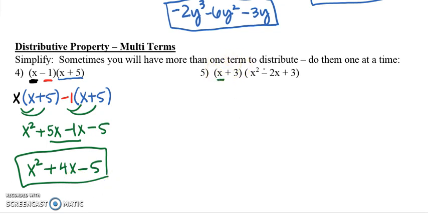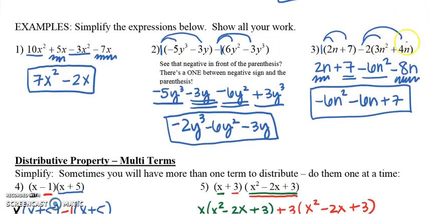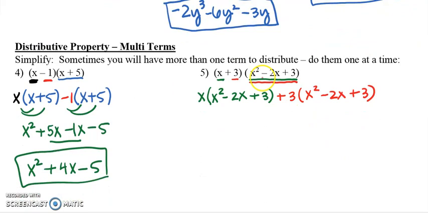What I'm seeing is I need to take my x and multiply it times this whole thing, and I need to take my 3 and multiply it times this whole thing. So that's what you're going to see me set up. So it's going to be x times x squared minus 2x plus 3. And some people don't need this step, and that's totally fine. Some people do other methods. Whatever works to get the good grade, you know? Whatever works to get you to understand the concept. So I'm taking my second term here, and I'm multiplying it times the second parenthesis. Because now to me it looks like those old problems when we were like, oh yeah, just multiply this negative 2 in. So it's the same kind of deal now. It makes it a little bit easier on my eyes, but you do whatever works for you.